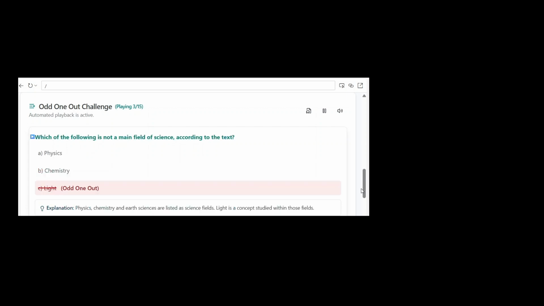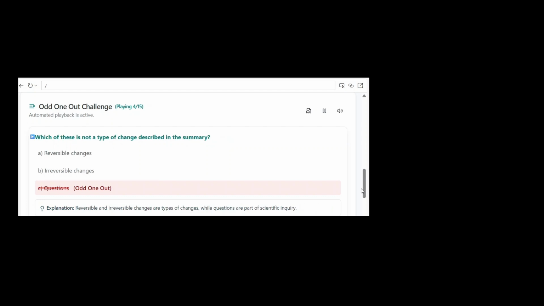Which of the following is not a main field of science, according to the text? Physics, chemistry, light. The odd one out is light, because physics, chemistry, and earth sciences are listed as science fields. Light is a concept studied within those fields.